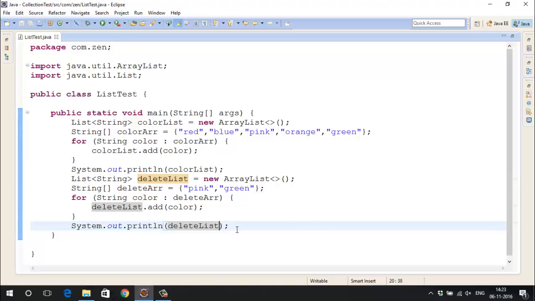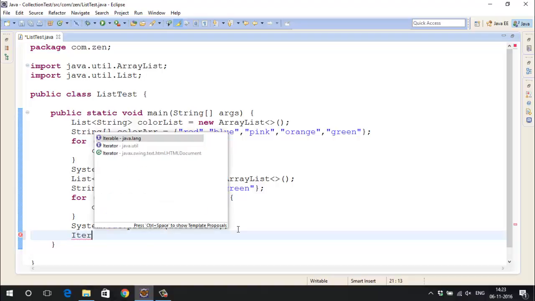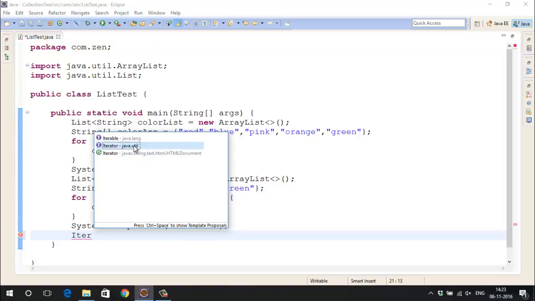How to remove now? First step is to get an iterator out of my main list. So there is a method called iterator in the list. It will return me an iterator. With the help of that I will manipulate it. So Iterator, java.util.Iterator.